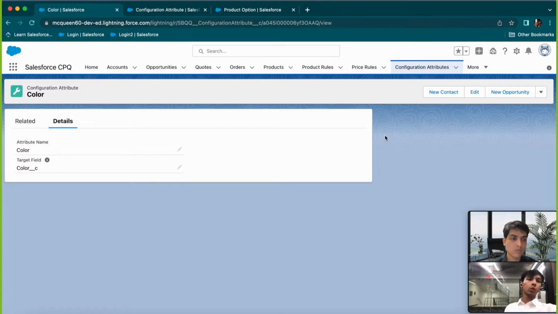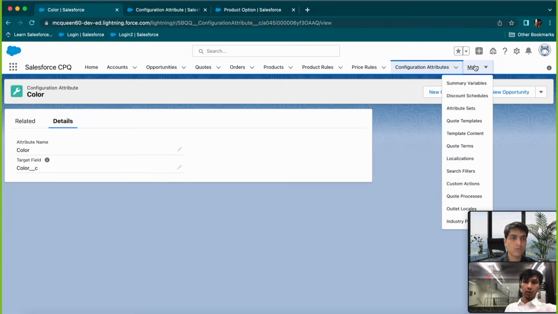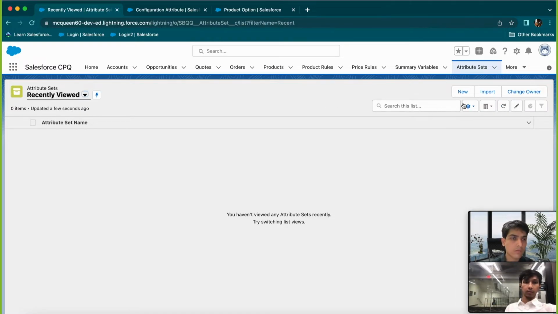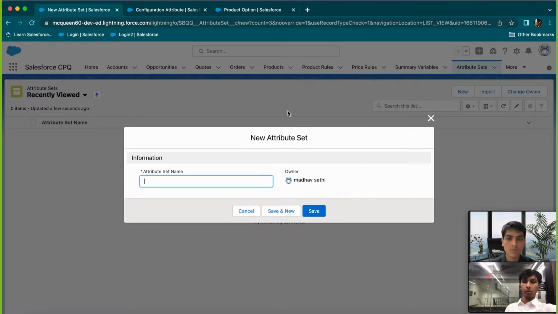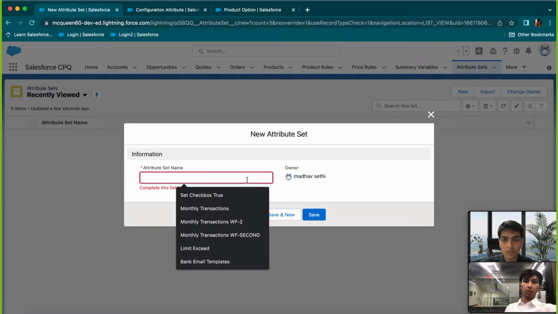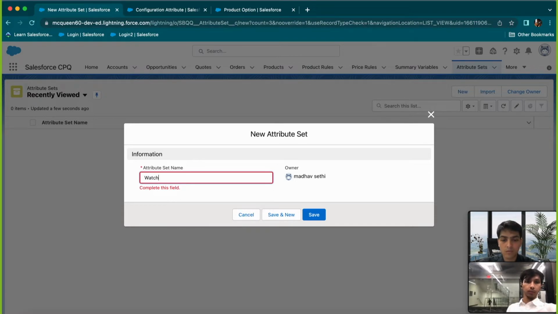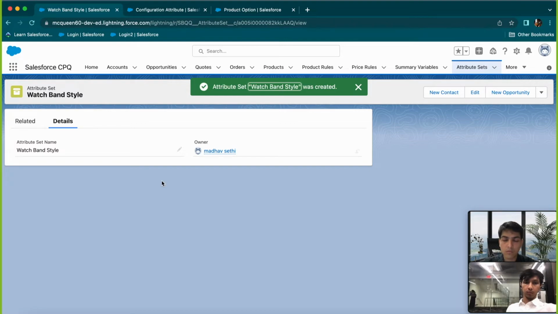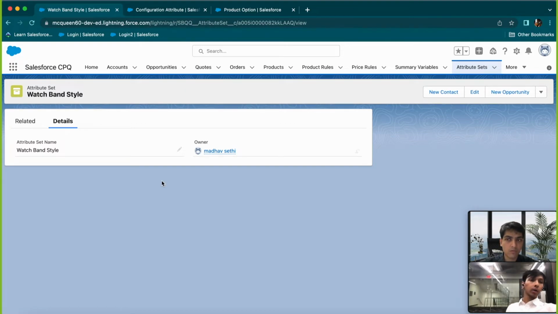Now we'll group these two records together. We'll do that by going to the configuration attribute set object and creating a record there. You'll find this object under attribute sets. I want you to click new. The attribute set name can be watch band style for us. Perfect. Now we'll add the attributes that we created in the related list.